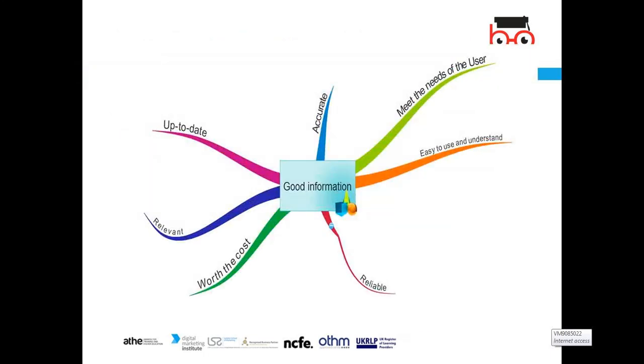So good information needs to be up to date. You need to think about the data we are using for the research. Is it up to date? Is it relevant? Is it worth the cost? If we are spending a lot of time, what sort of information do we really want? Is it a reliable source, easy to use, easy to understand, and does it meet the needs of the user? Or maybe we can do research on how Facebook could be used for recruitment and selection purposes. Or how many companies within the Middle East are using LinkedIn or various other websites for recruitment and selection processes.